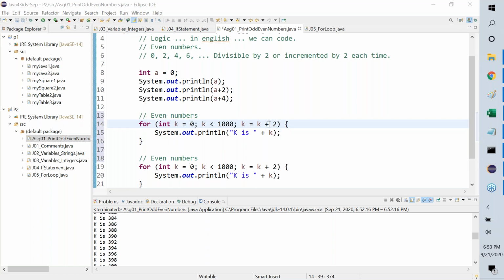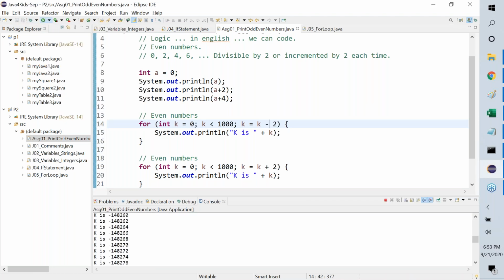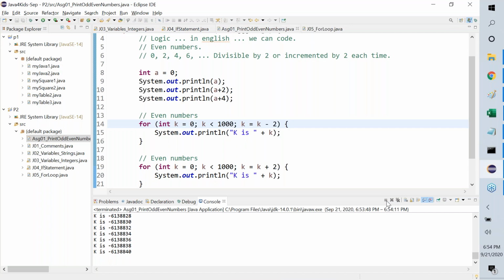So someone is asking me what would happen if I say k equals k minus 2. Now look at this, team, okay? And what happens is it goes into an infinite loop. Value of k will never reach 1,000, and that's the problem. So it'll keep on printing because we are subtracting from 0, we're going the other way. And you only have one way to terminate, by manually hitting this red button. So if you do a k minus 2, it is going in the other way from your target. You'll never reach your target.